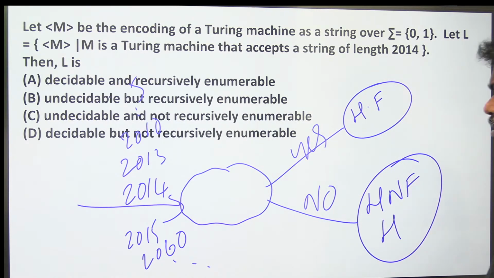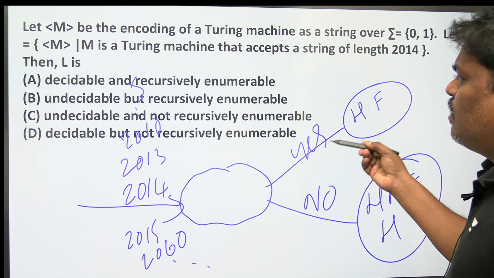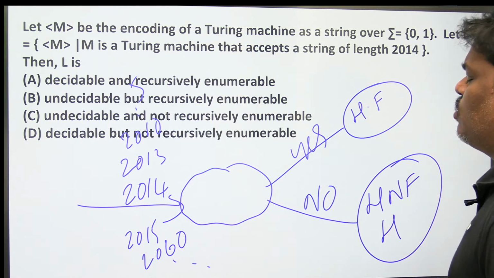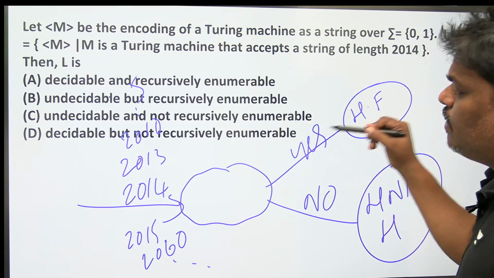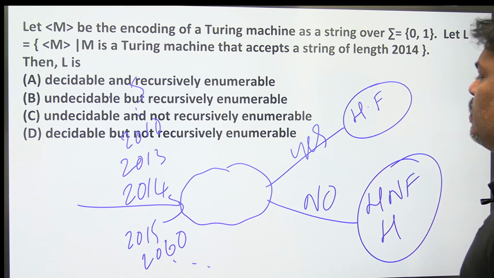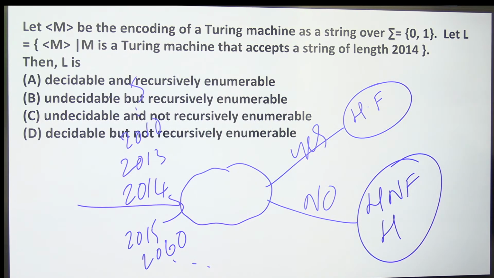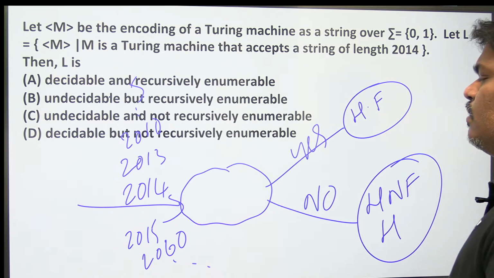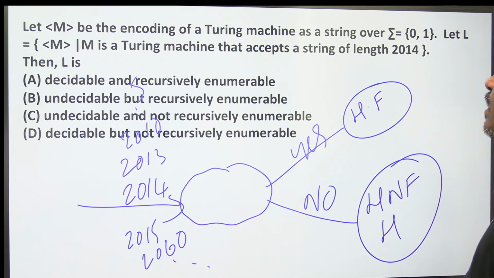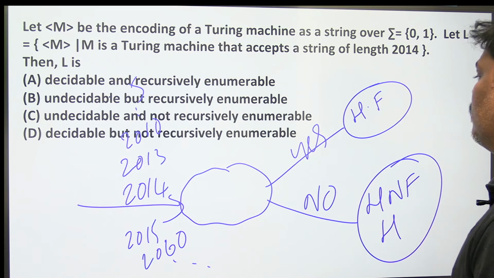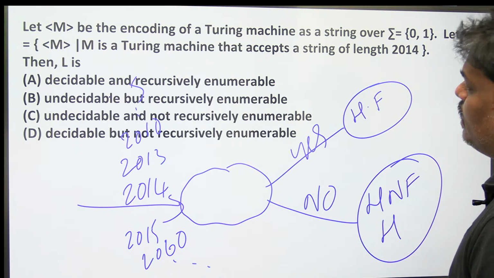Okay, I am repeating once again, because I said something wrong. Let me check once again. If you give the valid thing and it may hang, valid thing hanging possible, that is called completely undecidable. Valid thing not hanging, invalid thing hanging, that is going to be recursively enumerable, but that is also undecidable.